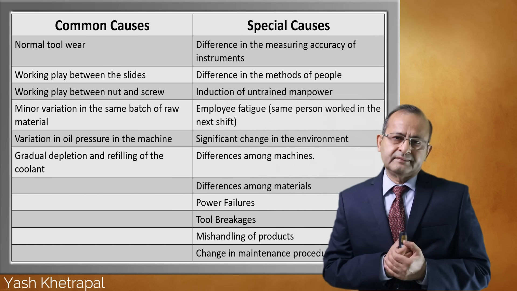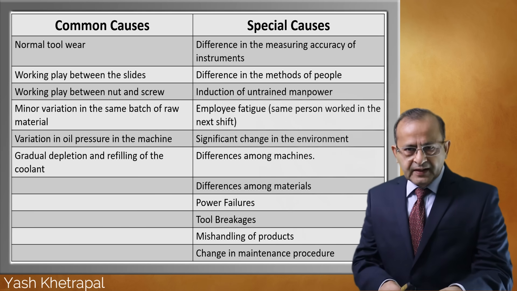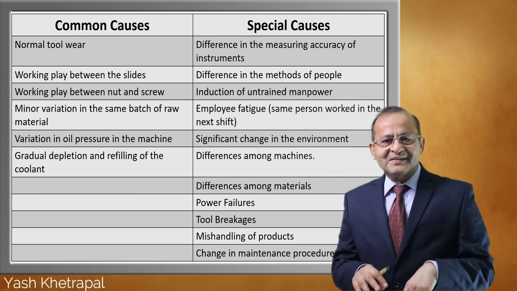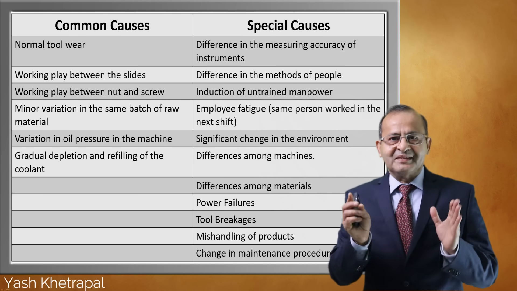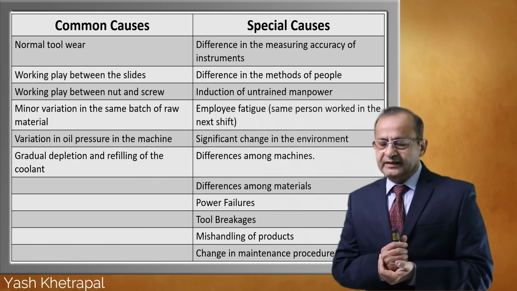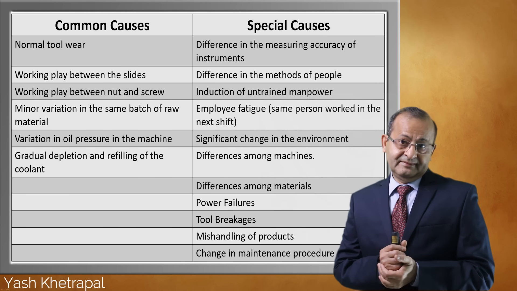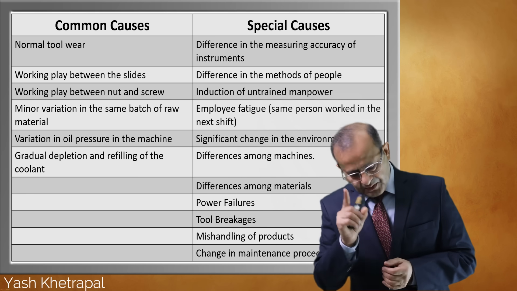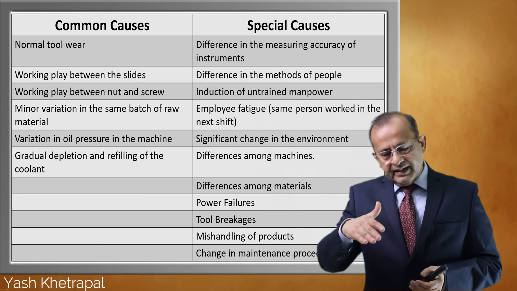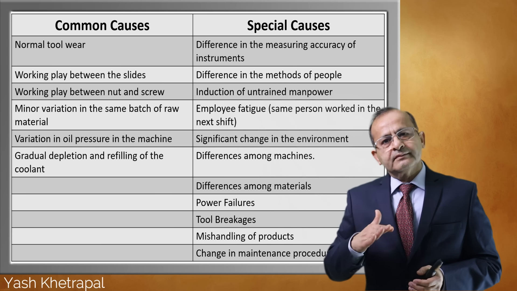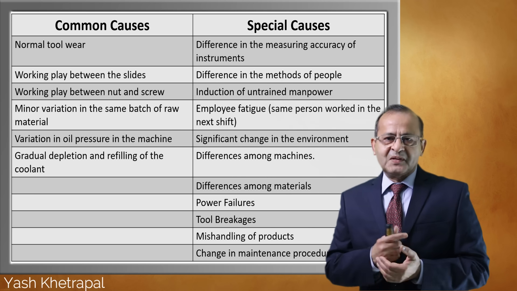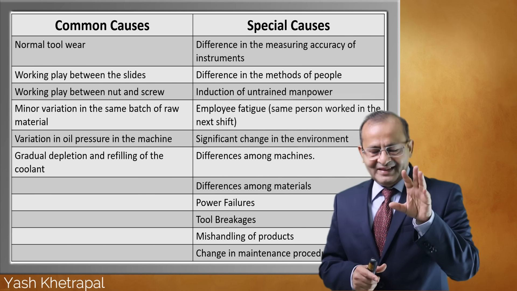Variation in oil pressure of the machine: chips fall on the oil filter, the filter gets clogged, oil pressure drops, supply of lubricant reduces, oil film thickness reduces, and this affects accuracy. Also, gradual depletion and refilling of coolant may give an impact of a few microns. In the morning you fill the tank, it slowly depletes, then at the start of the next shift you fill it again. When the tank is too low, the pump can't supply sufficient coolant, impacting accuracy.